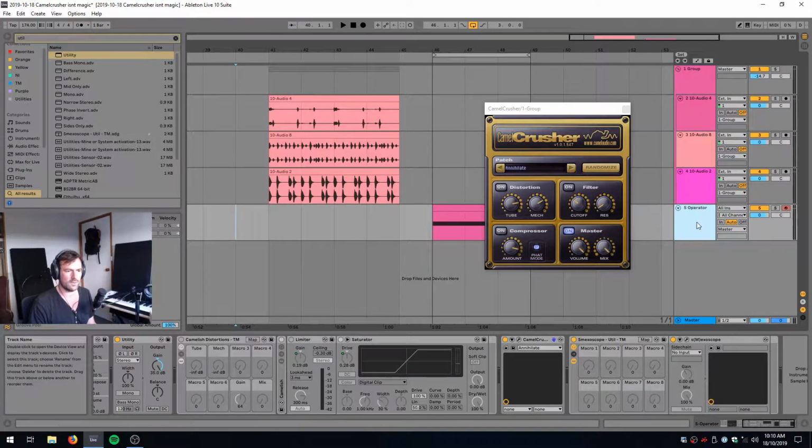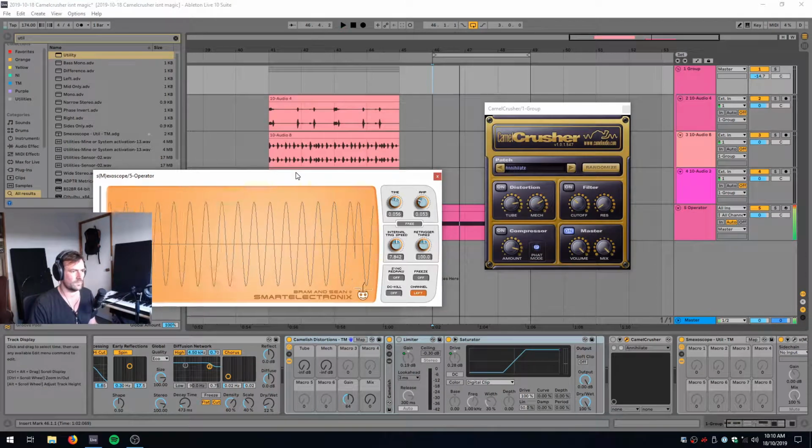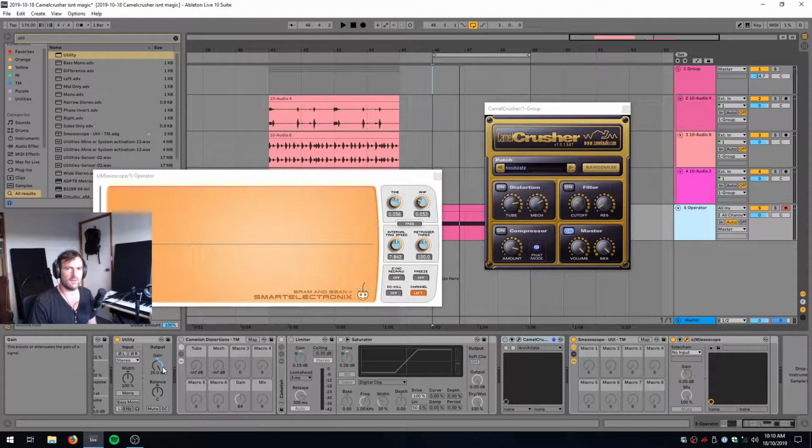So I've got this channel here, which is set up with a nice sine wave on it. The sine wave's playing at 35 dB over 0. In a 32-bit environment, that shouldn't matter. The plugin should see a sine wave and it should output a sine wave. I'll show you what CamelCrusher does.